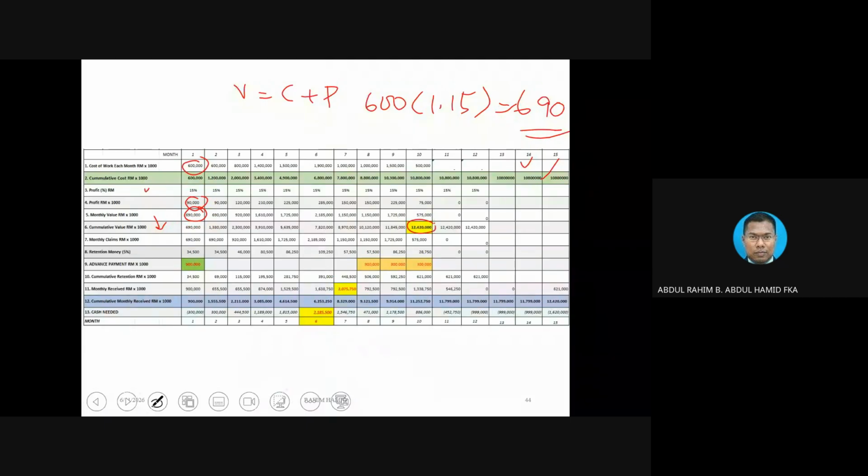You see, this is the question number 1 that we ask. From the table, you can get the amount also. And then monthly claim. Remember, monthly claim is equivalent to value. Monthly value, first thing first, you establish. Then you deduct with the retention money. Okay, retention money. And then you put the advance payment. Advance payment is being shown going to be deducted in 3 months, going to be paid back in 3 months. Okay, so cumulative retention is one thing, and then monthly receive.